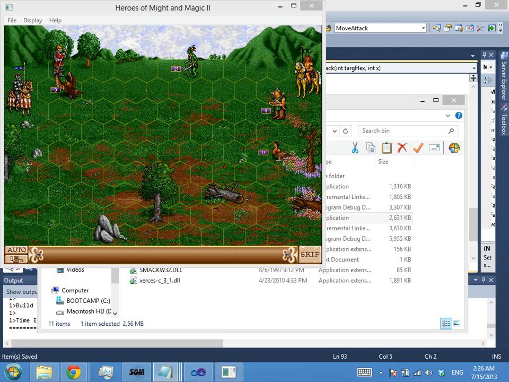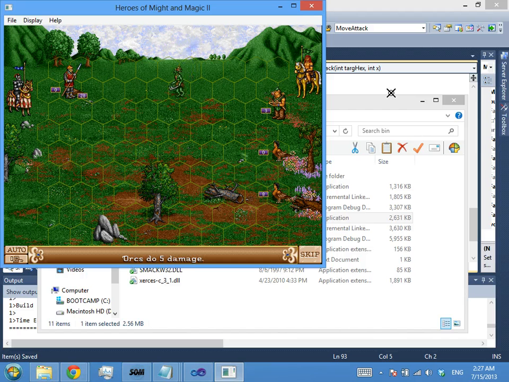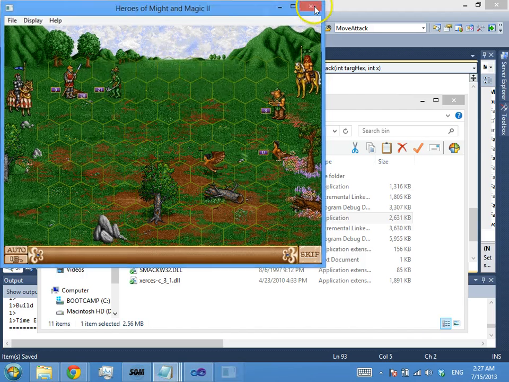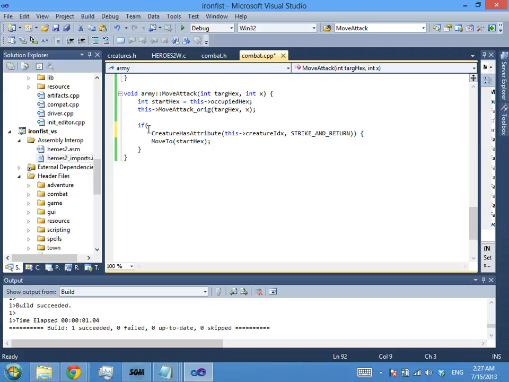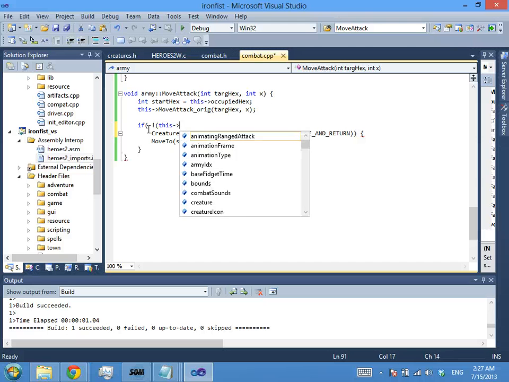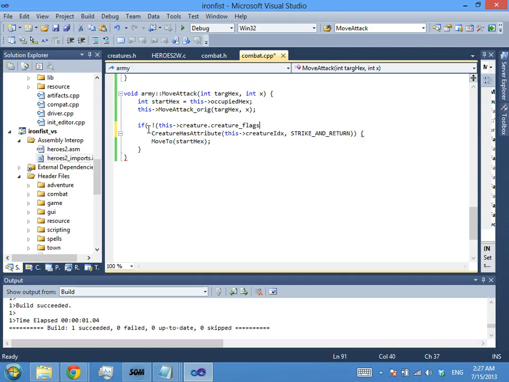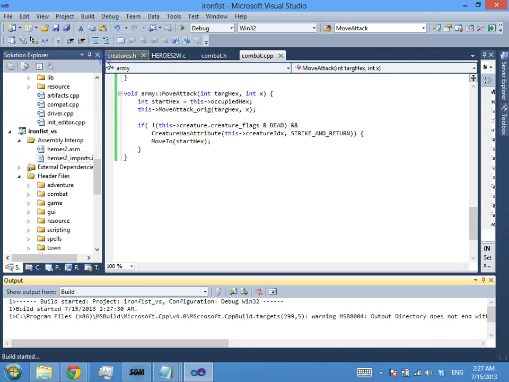So as you can see, we forgot to check whether or not the harpy was dead before giving the order to fly back. So, let's go fix that. Unfortunately, the original game's attribute system is a bit less friendly. We're going to need to check whether the dead bit is on. Alright, let us try that again.